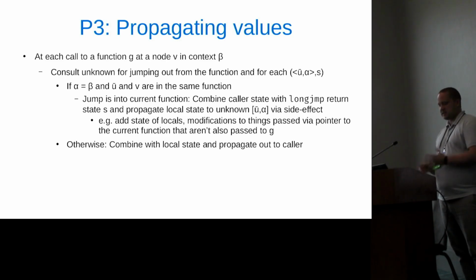Otherwise, I also combine it with the local state to account for the modifications that I have, but then I propagate it out to the caller. Because I say, okay, I longjumped out of this function that I called, but the jump target is not in this function, so it must be one of my callers.